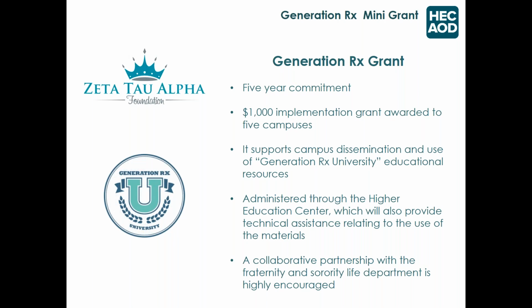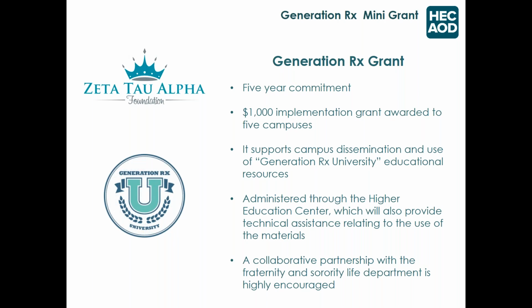It's a mini grant opportunity that is done in partnership through both Generation RX and the Zeta Tau Alpha Foundation. And so this mini grant application is available right now. You can learn more about it on our website. It is 5 $1,000 implementation grants that are awarded for next academic year to help promote safe medication taking practices through educational programming, and it should be delivered in partnership with a wellness or health promotion office or staff, and your fraternity and sorority life department.